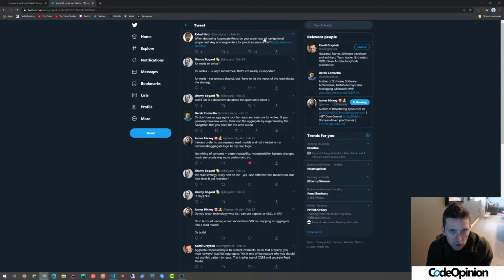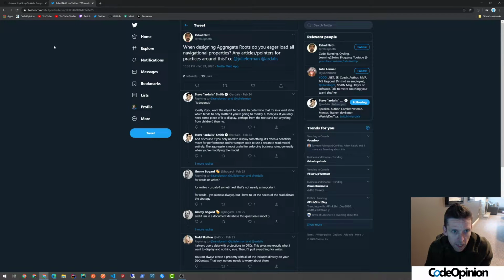So this original post here was about when designing an aggregate root, do you eager load all navigation properties? Is there any articles or pointers for practices around this? And then CC, Julie Lerman and Steve Smith, and I'm assuming both of those because they both have a site or a course on Pluralsight related to domain-driven design.